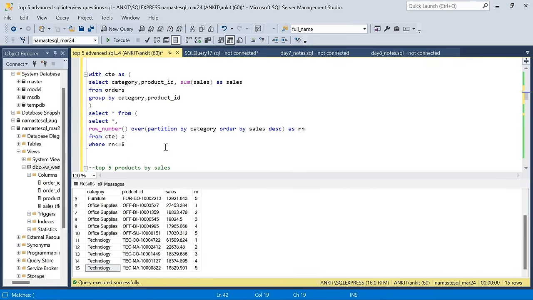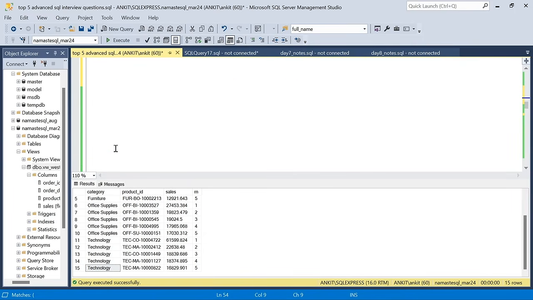Here in the orders table, if they are asking for the top 5 products, you can have multiple rows for each product, but in the employee table there was only one row for each employee ID. So here you have to first aggregate at product ID level, sum of sales, then you can do top 5. Again the keyword is within each category, so you have to get the category as well when you are doing the aggregation, and in the partition by, you have to use category. Again row number, rank, dense rank, there will be follow up questions. So you have to understand what they are saying, and accordingly use row number, rank, or dense rank. Okay, so this is the first question, and all the variations of it. It is a very commonly asked question, so make sure you are clear about it.